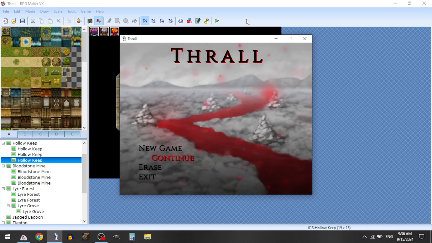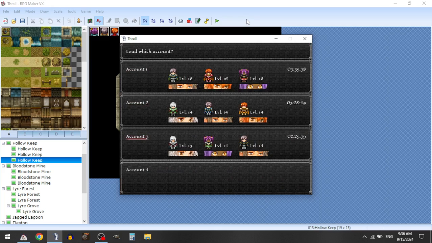And I've actually taken some time to update some of the UI elements. So I expanded the save screen a little bit. I added player portraits and levels alongside their sprites.